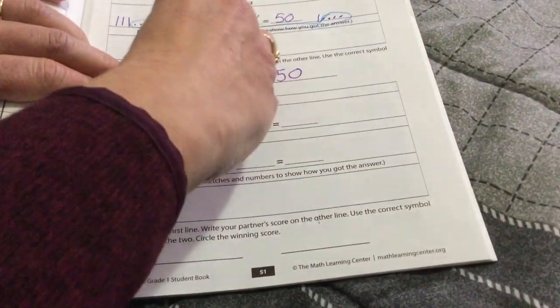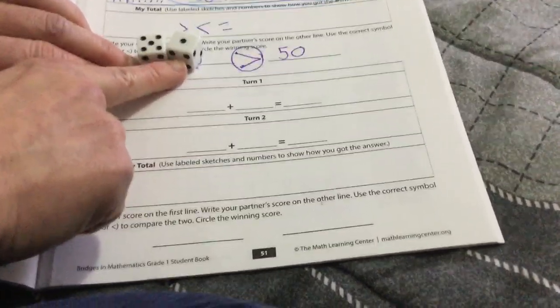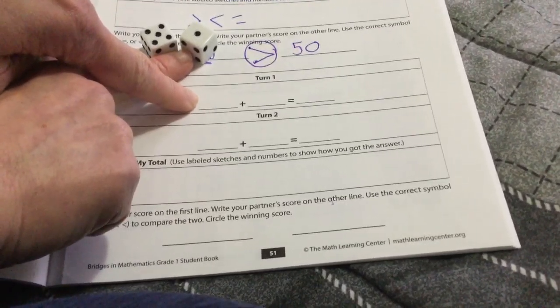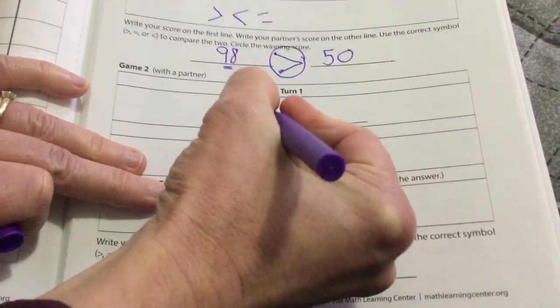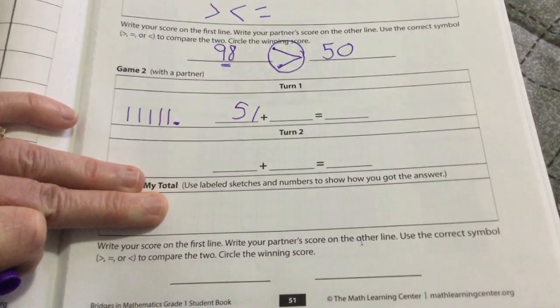We're going to play the same game again at the bottom of our sheet. I'm going to go ahead and roll both dice at the same time. Five tens plus one one. 51. Please write 51 on the line and show the place value for 51. Pause the video if you need more time. Hopefully you came up with 51. 10, 20, 30, 40, 50, 1.